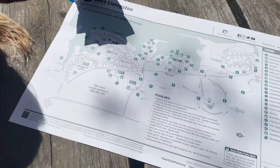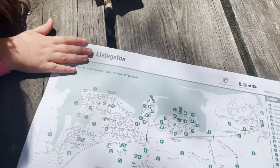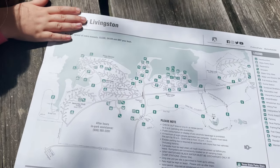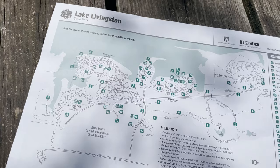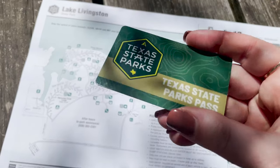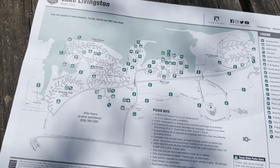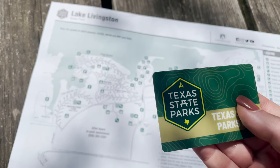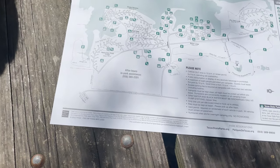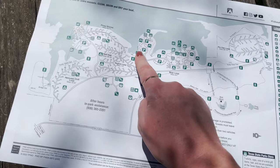So that was nice. So if you're interested in coming to the park, it's $6 per adult, and 12 and under are free. I would make a reservation because this place gets hopping, especially on holiday weekends and spring break and that kind of thing. So I actually have a park pass. This enables me to get in and make reservations ahead of time and then not have to pay. I think it was like 70 or 80 a year, but I get in all the Texas state parks and we get discounts on spots for the RV and camping and stuff like that. So definitely check that out. But I think that's what we're gonna be doing.